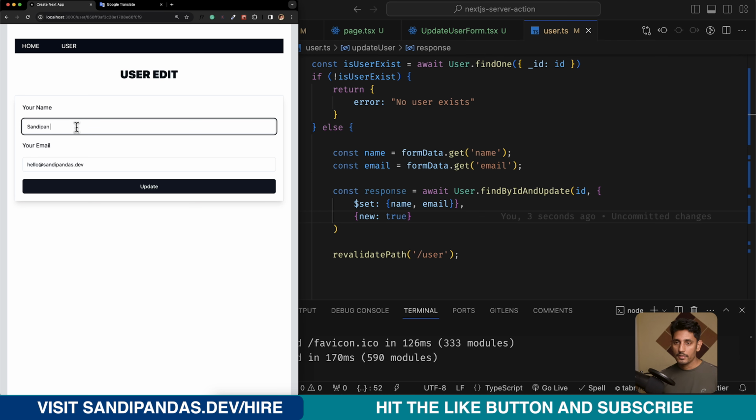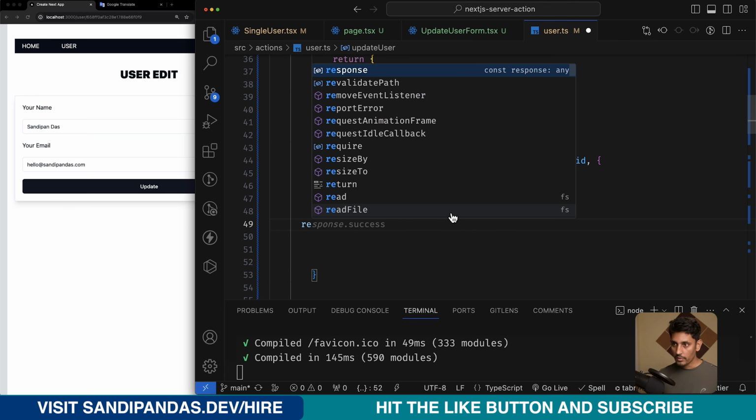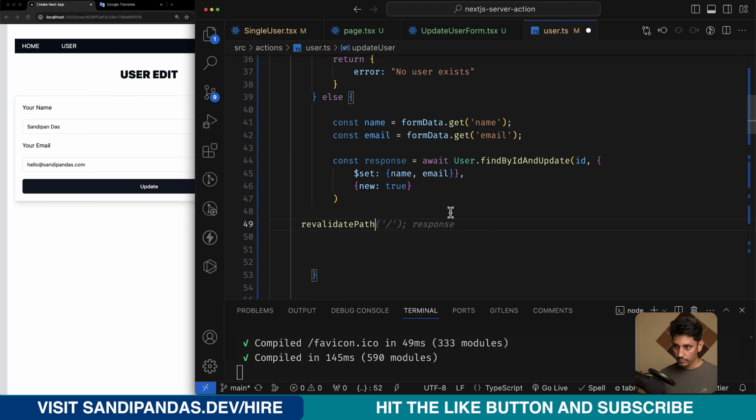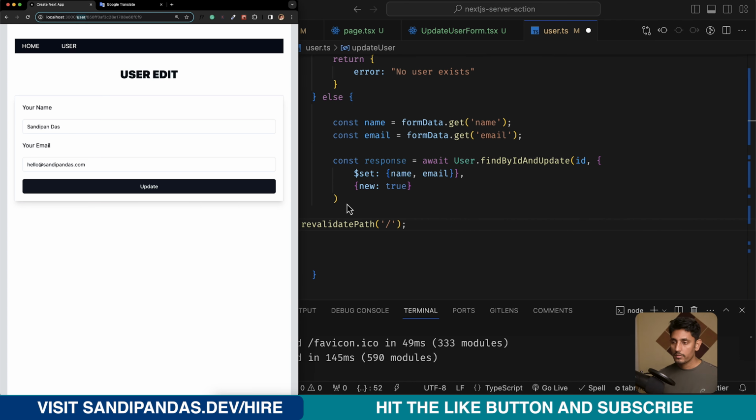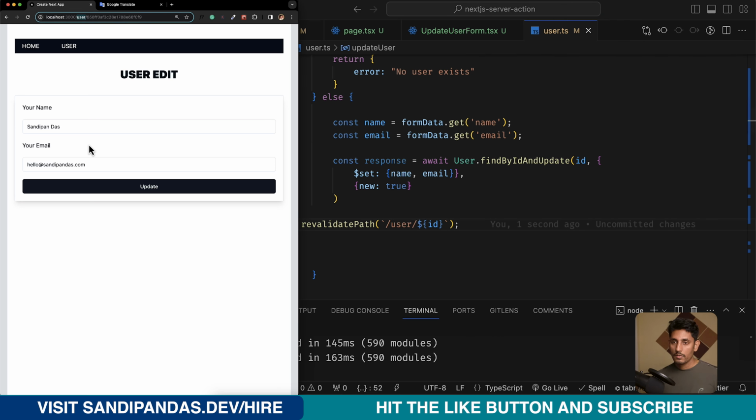Edit and Sandeepandas update user. So is the update really working or not? We can check by using the revalidatePath method. You can write over the user, and you have to write it dynamically. Use the ID. Okay, everything was working fine.